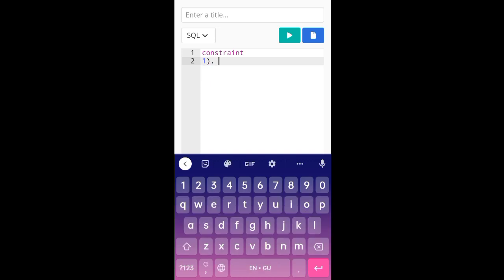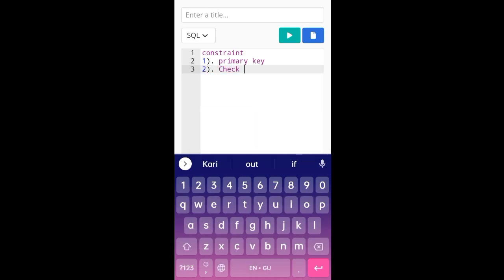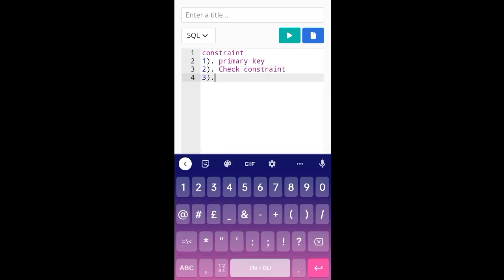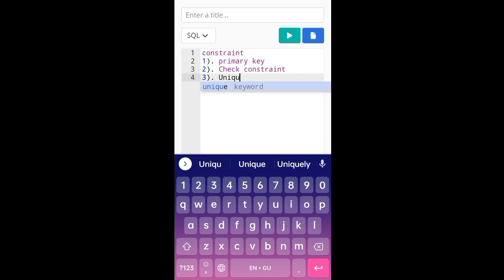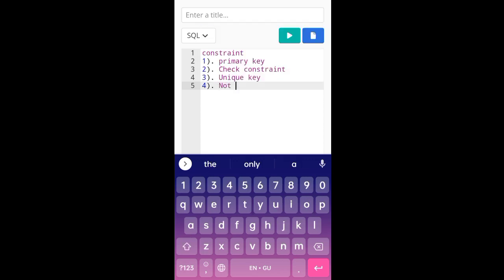So the first constraint we are going to talk about is primary key. Let's just list them out. The second one will be our check constraint, and the third one will be not null, I believe, or unique. And at the end we'll be discussing the simple not null constraint, which is very simple.